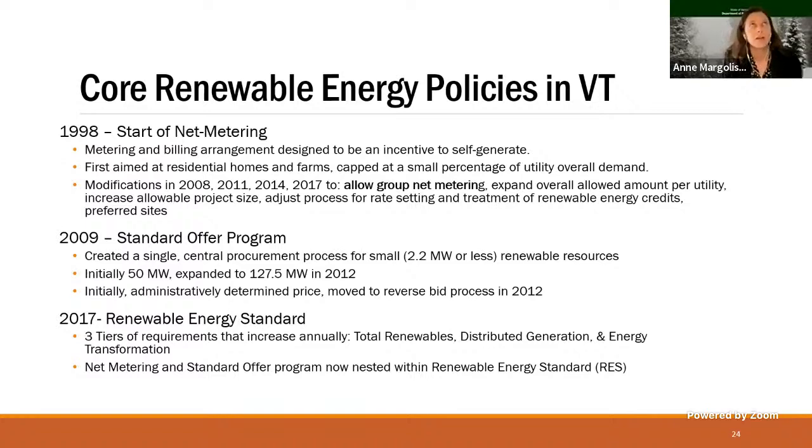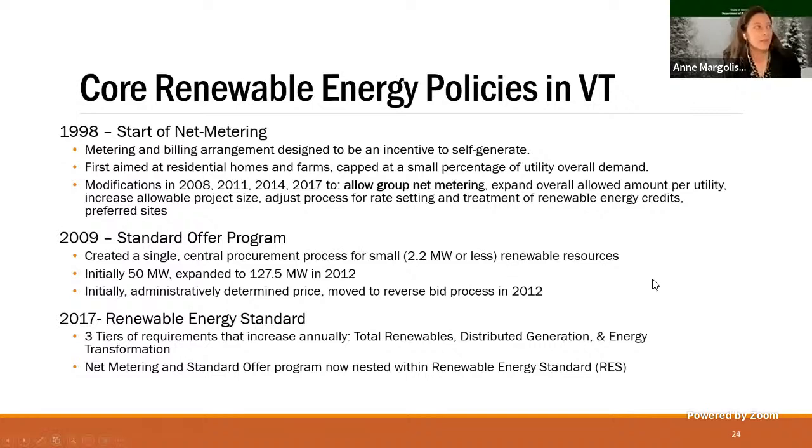Net metering used to be pretty complicated in statute when it was in Title 30, Section 219A. It was pages and pages and pages on net metering and the requirements for billing and metering and compensation. That changed basically starting in 2014. We'll get into that a little bit later. Really to put a lot of that decision making, the nuance and details, into the hands of the Public Utility Commission, with some overall guiding requirements from the legislature in Title 30, Section 8010.